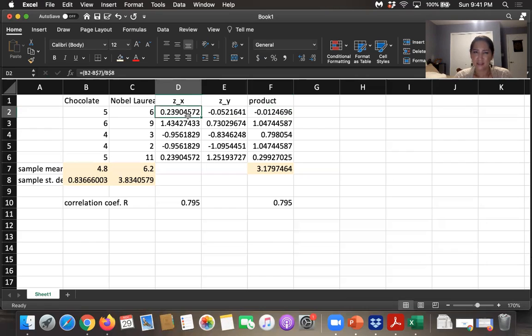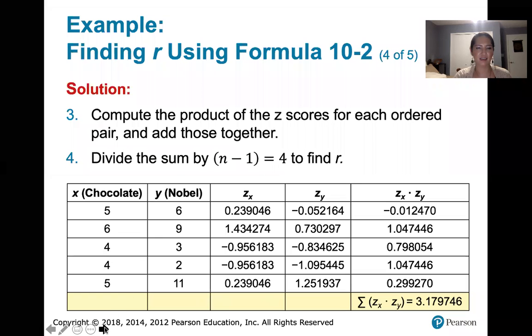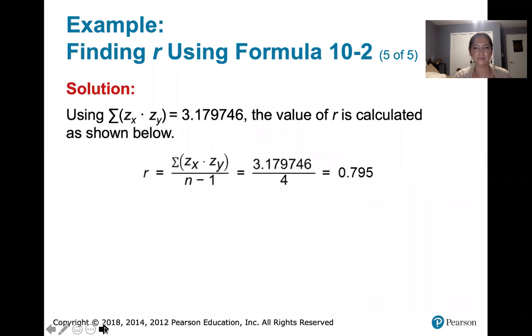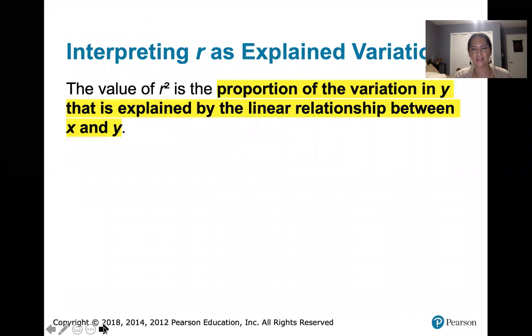And notice that the magnitudes of those z-scores were pretty low to begin with. So when you multiplied them together, you got this negative 0.01. So it's taking away from that R value the fact that this z-score is positive when this z-score is negative, but it's not taking away very much because these z-scores were both so close to 0. Okay, so I hope that helps you understand not just how to use the formulas, but understand where these values come from. Let's keep looking at our slides. And we see we get the same value using that.